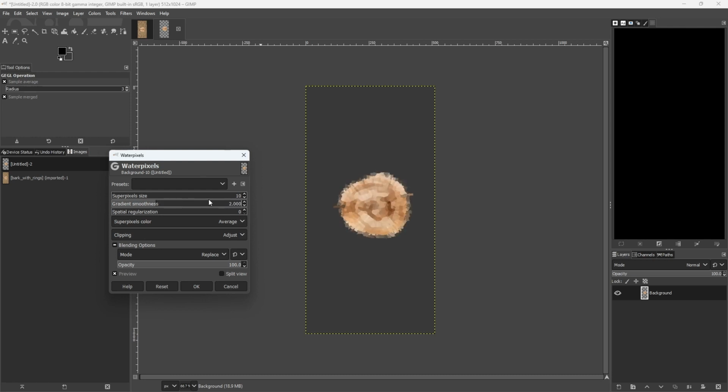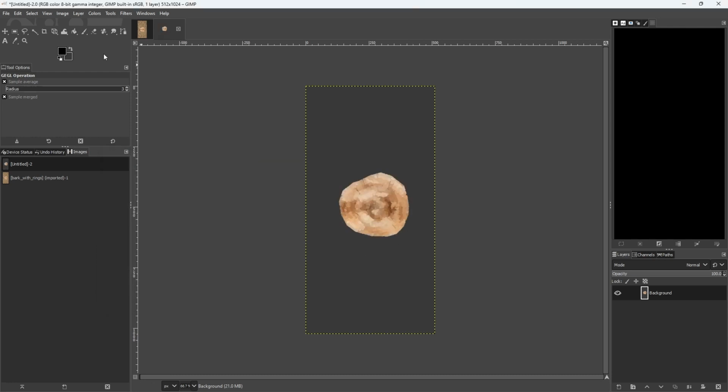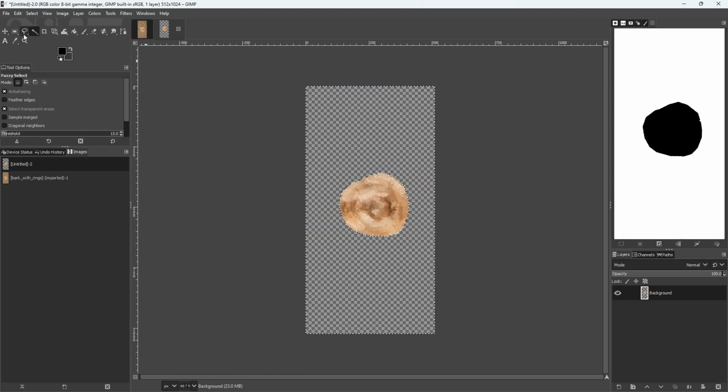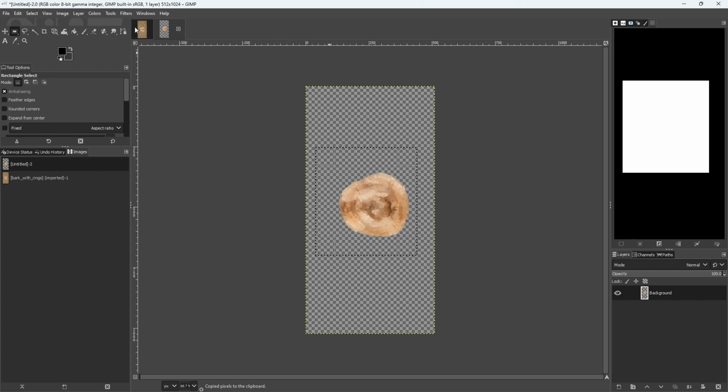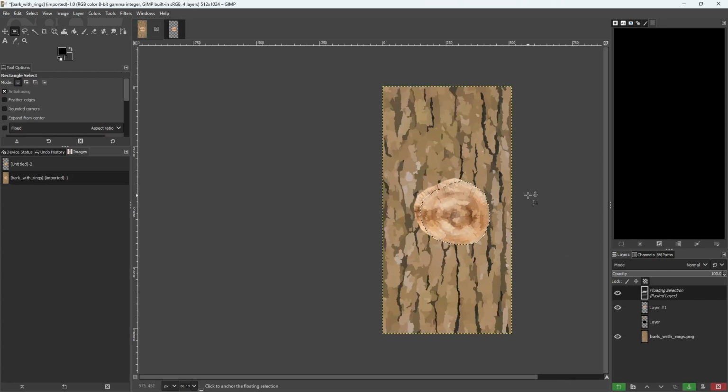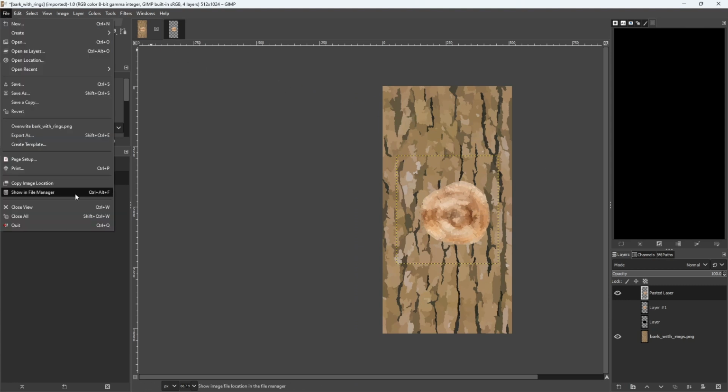Let's increase the smoothness, maybe. Let's try 2. Nope. 1. Actually, yeah, less smoothness is better. Yeah, let's do 0.5. I don't know what this does. Nope, we're not doing that. And then we'll just do okay. And then I'll bring this back. I hate how it makes everything gray in the background, though. I don't know why it does that when I do that little script. Let's make this a new layer and hide this one. Okay, so there's my little thing.